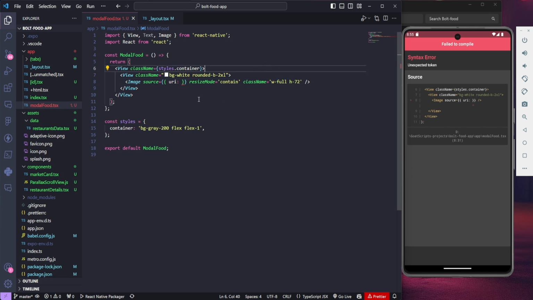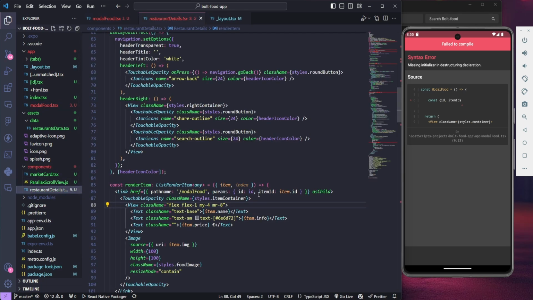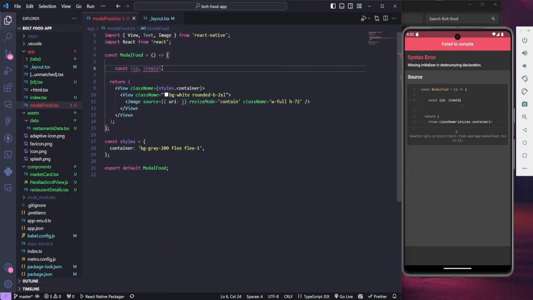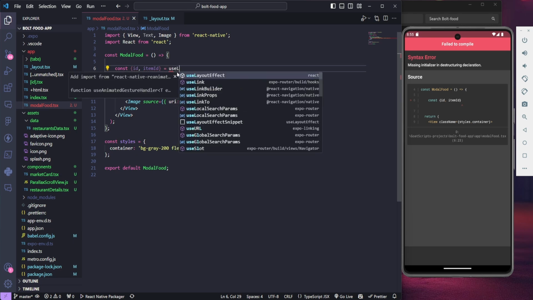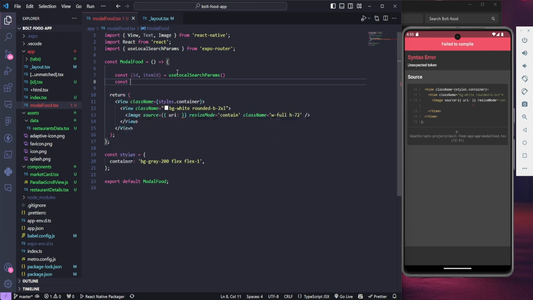Okay, let's import our data. So we will take the ID and item ID that we have sent from our restaurant details. So let's take it from use local search params, after restaurant by ID.